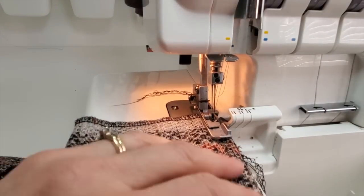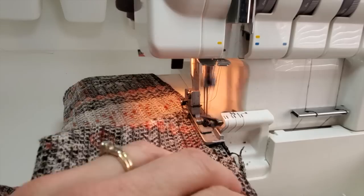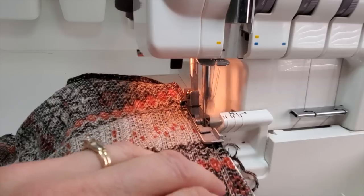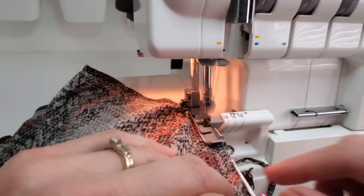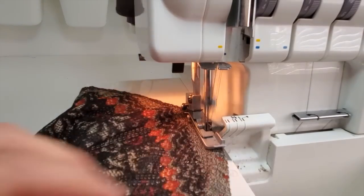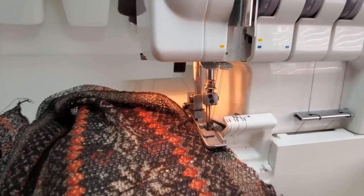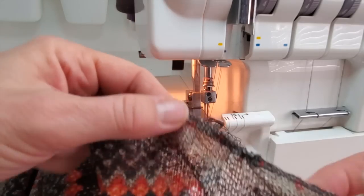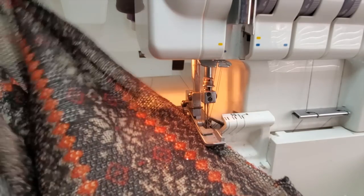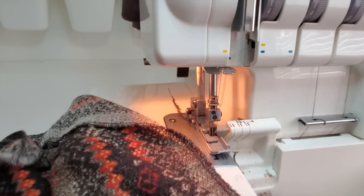Just be careful with pins at the serger - I don't really like to have them there at all because if one gets caught in the cutting blade we have bad news. I do like glass-head pins because they're much easier to spot at the serger. The last bit of serging I'm going to do on this whole thing is just around the bottom edge. Just before I finish off I like to give it a little stretch to see where the serging has gathered it in, just to make sure that's not happening anywhere. Then I don't have to worry about it later. I just need to hem the bottom and the sleeves and we are done.